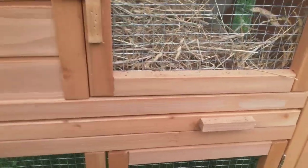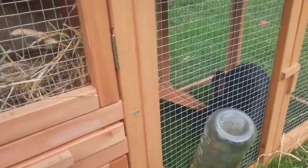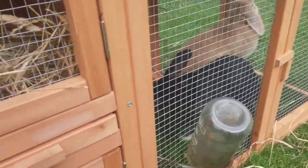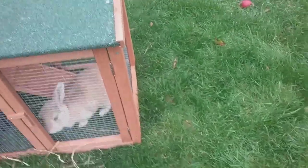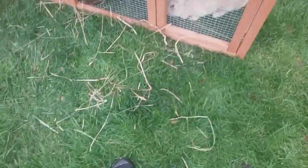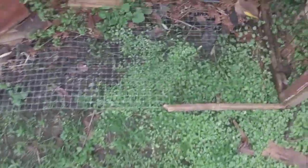And there's also, it's kind of tough because we didn't get the height exactly right for the hutch, but this is the flooring, which you can take out to use their bedding and stuff, well, clean out their hutch and stuff, pretty much. On the other hutch, we had to put some netting down because they kept digging out of the hutch, and I think that's what's going to be the problem.